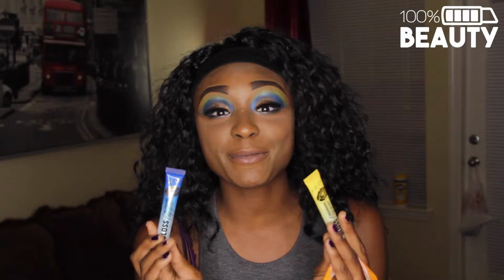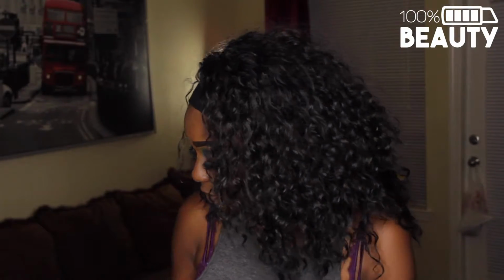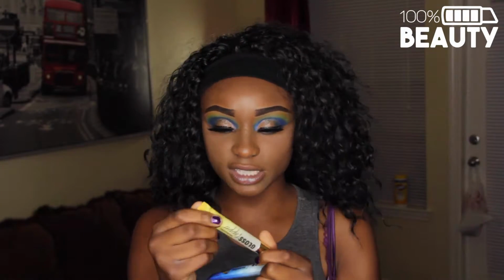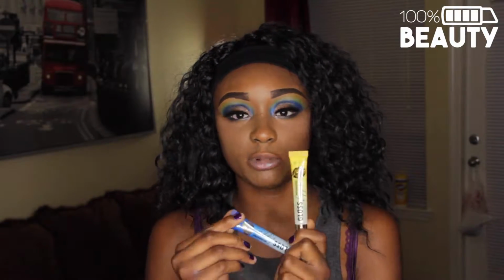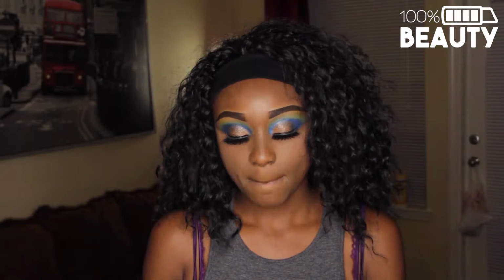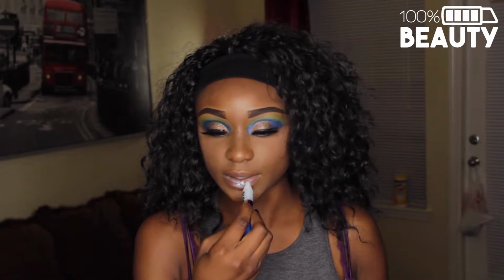Okay, so my next two items, I actually wore one of these today, is my holographic lip gloss. This is actually pretty dope, y'all, because hold on, I'm gonna put one on. Let me see. What shade is this? I'm not sure, but there's different colors. There's like a purple one, a blue one, a yellow one, a pink one. They really got different ones, so you can try it, but I think I'm gonna do the blue one since I have some blue on. But this one is pretty dope. They actually look really interesting. You just gotta wear a decent amount of it.